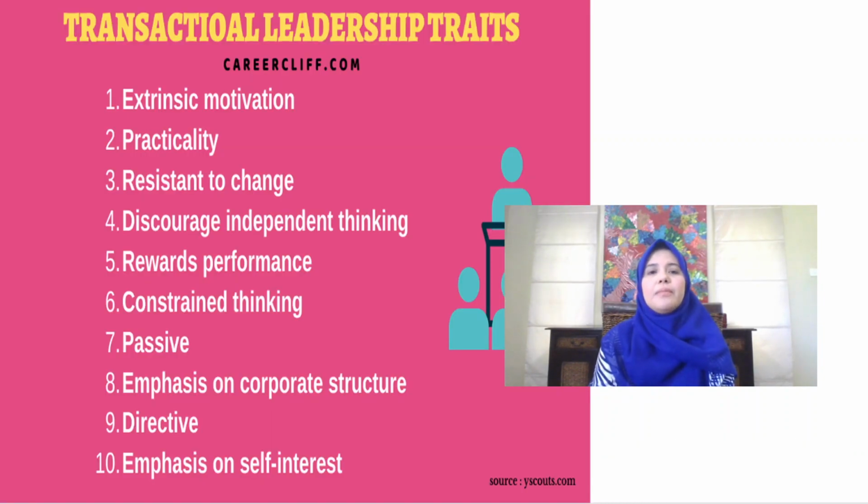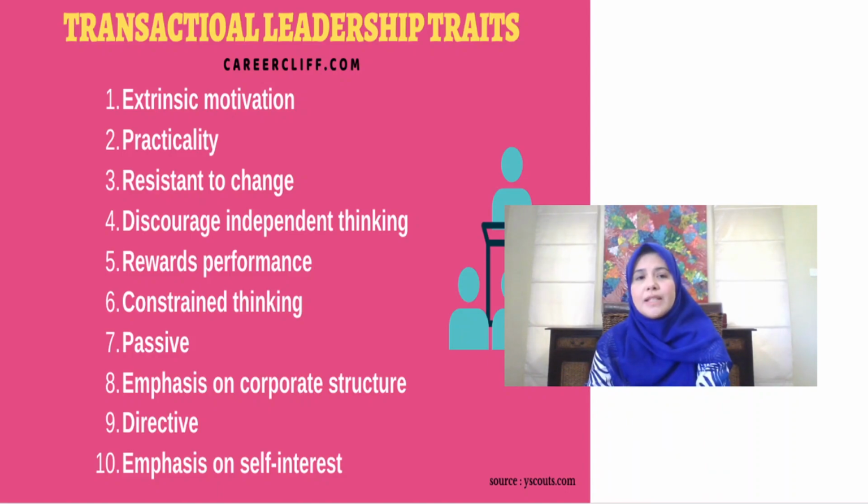These are some of the transactional leadership traits. It is extrinsic motivation. In other words, the motivation comes from reward, or if they did something wrong, they feel fearful because there might be a certain kind of punishment. So it is extrinsic motivation, not intrinsic within the subordinate. Number 2 is practical. It is easier to be transactional, whereby the workers know what they need to do, and the leader will get the result.